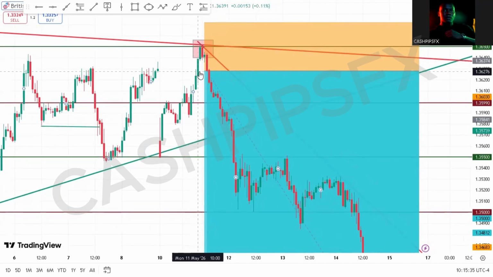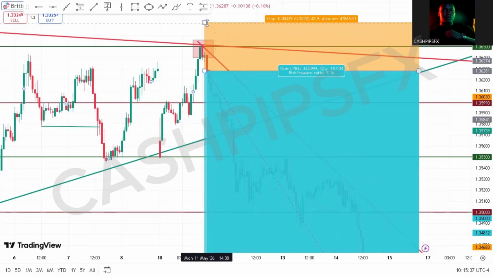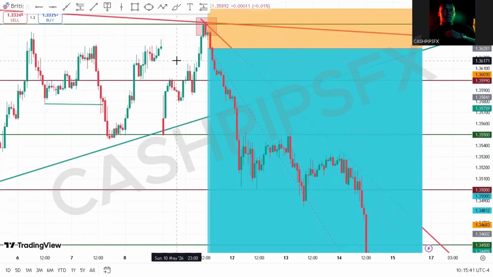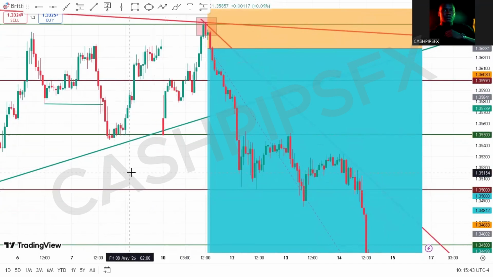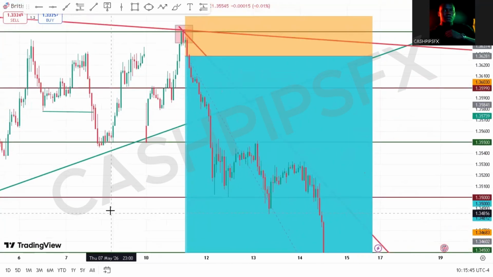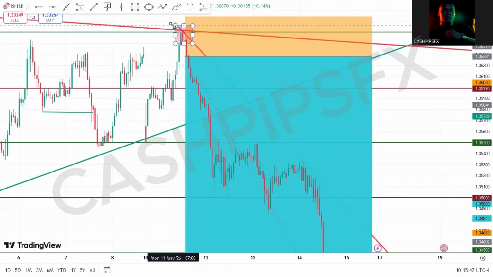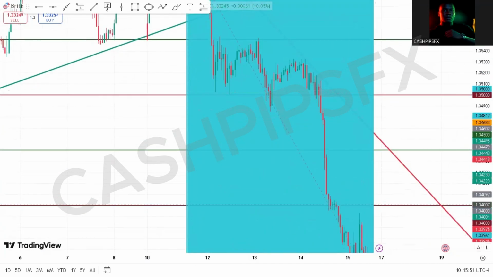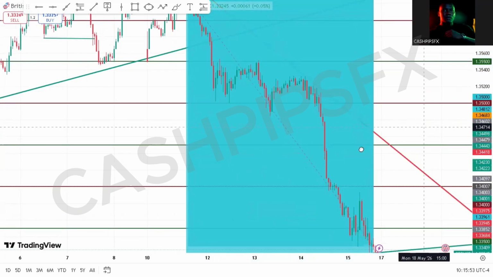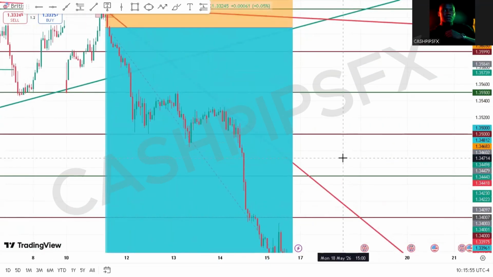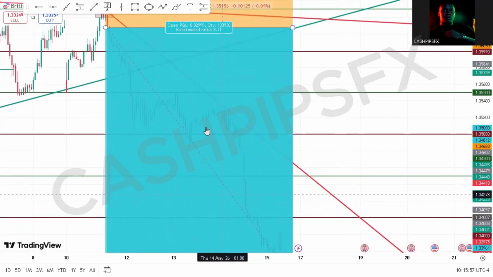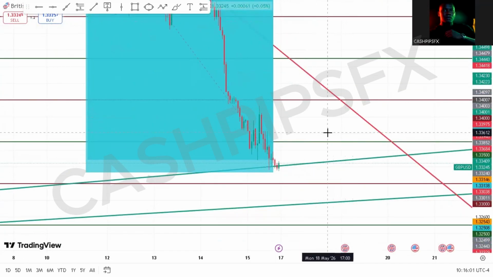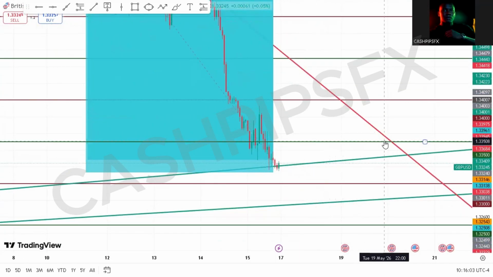It was at that point that we took our sell from here, and we put the stop loss right above the trend line and the psychological level, just slightly above. And then we were holding the market. Remember, after that, we created a trend line that works as our safety line, which is this red trend line over here. The market has been trading below that trend line over and over again. You can see the market comes and bounces off of that trend line, and we're waiting for the market to come and bounce off of it again for the third time.